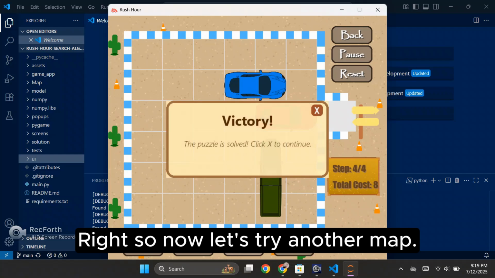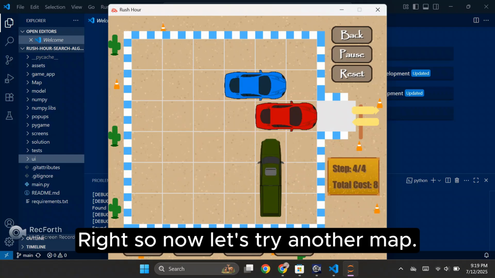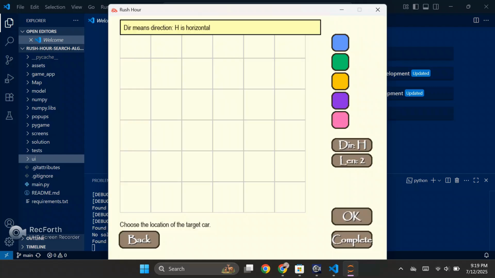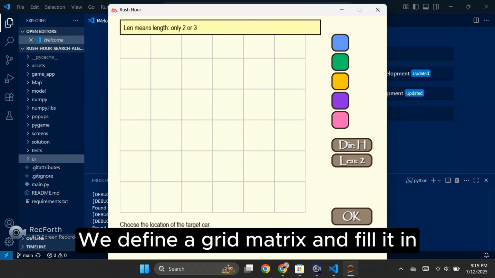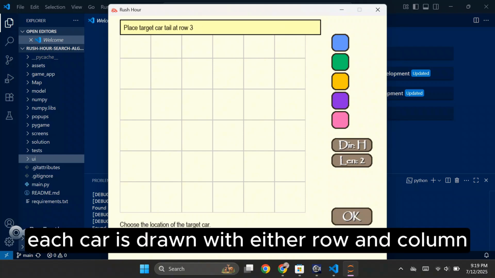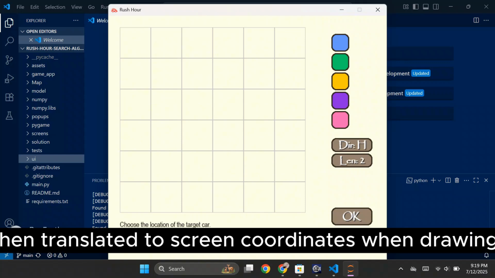Right, so now let's try another map. We define a grid matrix and fill it in using the car placement. Each car is stored with a row and column, then translated to screen coordinates when drawing.